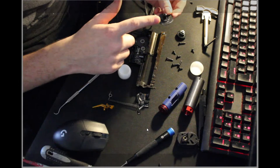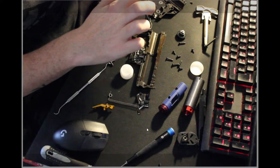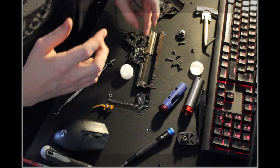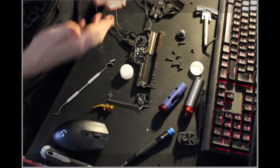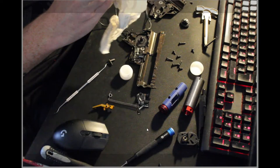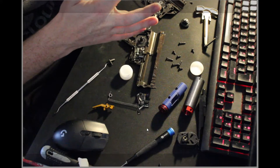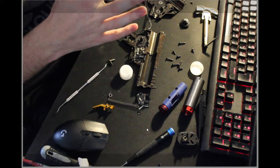And then I like to do a little round on the spur gear, making sure about 60% of the teeth have a little coated layer in between them. I think the moral of the story when it comes to greasing is just don't overdo it. If you're running a purely mechanical system with trigger contacts, sure, go nuts, especially if you're not using that thick of a grease. But the number of times I've greased up a customer gun, done a test fire, and the Titan says the sensor is obstructed, and I have to tear the whole thing apart again. Yeah, it's the worst. So don't be overzealous with it.